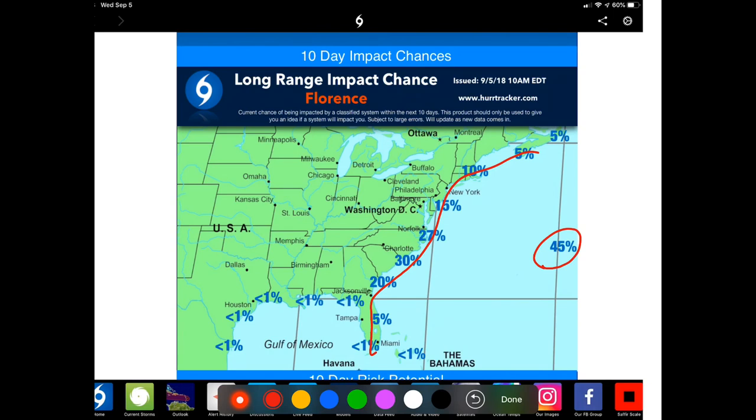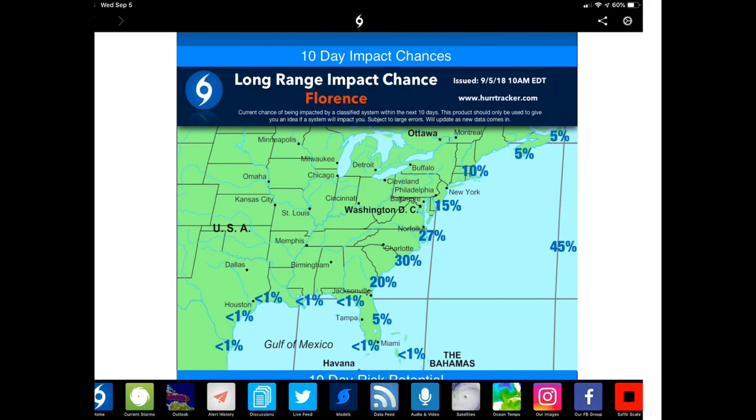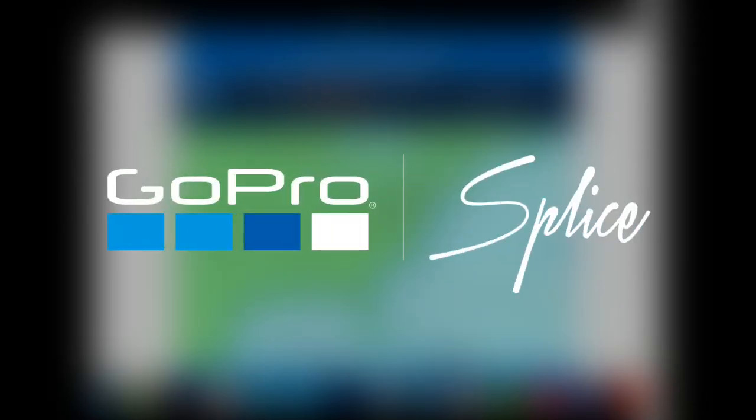It's not going to slow down anytime soon. We have several more waves lined up to move off the coast of Africa, and we're going to be very busy over the next several weeks. Unfortunately, it looks like there's increasing potential of some land areas being impacted by at least one, maybe two, tropical systems next week. Thank you for using the Hurricane Tracker app. For just $4 you can download the app — search Hurricane Tracker in your App Store, Google or Apple, and look for the blue hurricane icon, or go to www.hurrtracker.com. It's a one-time fee with lots of analysis, maps, advisories, all the official data, and our long-range impact map. Thank you so much for watching — we'll have another video update as conditions warrant.